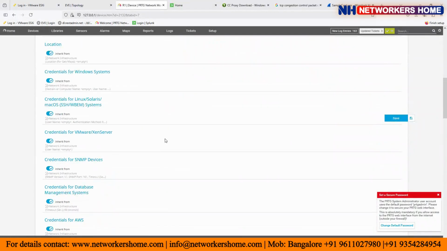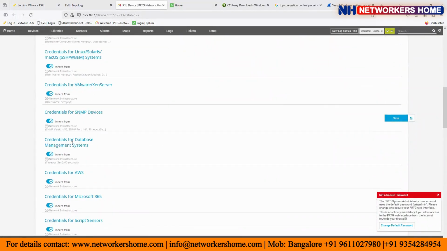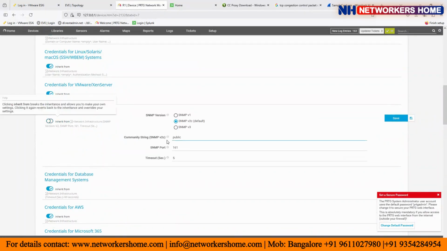If you see, auto discovery is there. And for SNMP, you will see here that this is SNMP version 2, port number 161. If I power it off, I can manually configure here, if you have configured some other community string or if another version is running in your system. Okay, sir, got it. And connectivity is there with the help of the SNMP protocol, not with IP and device name, host name.